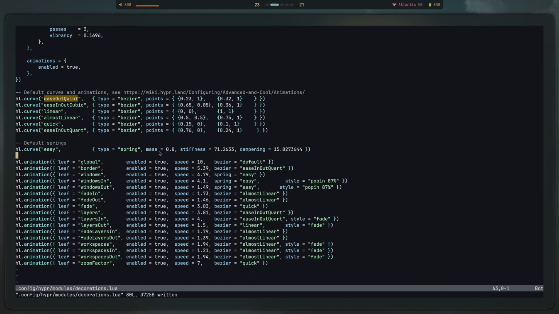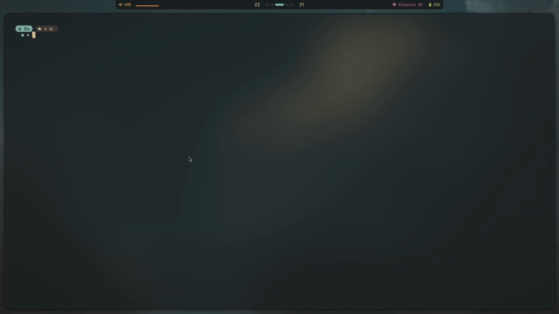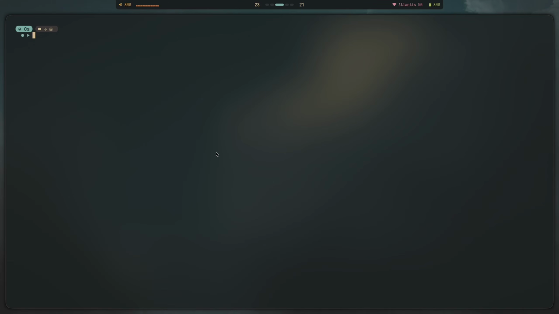If you wanted to increase the mass a bit more, then you can, of course, go ahead and do that. Maybe something like 1.2 for the mass. Yeah, it just feels a bit heavier when it comes to the movement of the window. Awesome, so you have mass set to 1. Now, let's try something like 171 for the stiffness. Yep, that's a very, very stiff window. Very stiff spring that the window is operating off of, okay?